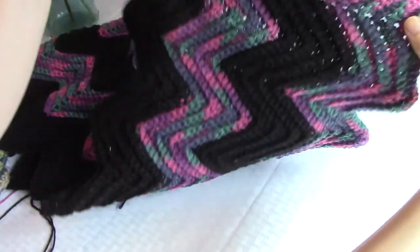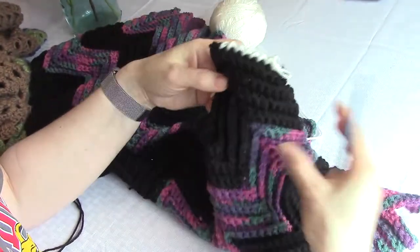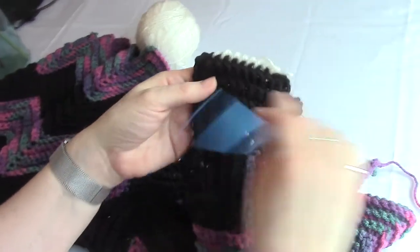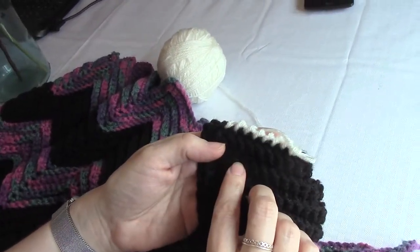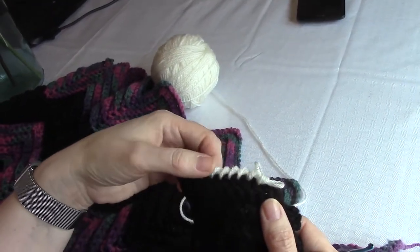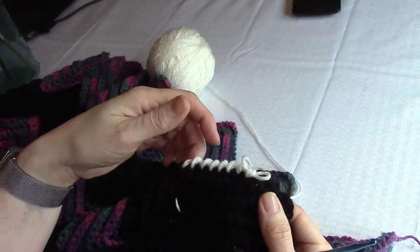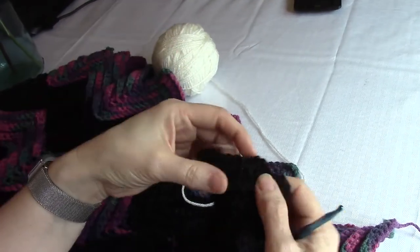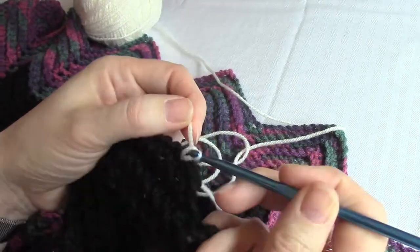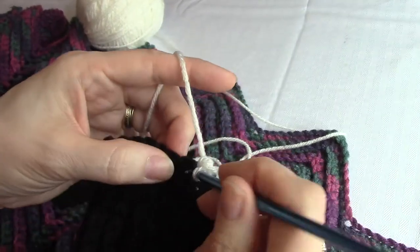So this is a project that I've only partly done — it's been sitting in my closet for a while. I'm going to show you on one of these edges how to do this border. This is the black here and then I changed to white for that border, but I didn't do the row of single crochet first. So if you're doing a contrasting color for that border, that's kind of what that will look like, which is still fine — it's just a matter of preference. I'm going to start with a single crochet row and I'll probably fast forward.